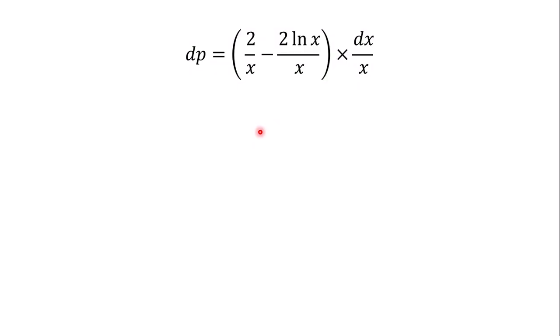Now we need to find dp over ds. So to do that, this one and this one, remember, it's a like fraction, so we can give it one denominator and then we subtract this one, after which we multiply this one through by 1 over x. But before we do that, ds is here, so we should do something to eliminate dx. And what will we do? Well, we can multiply both sides by 1 over dx, multiply this one by 1 over dx, and also multiply this one by 1 over dx.